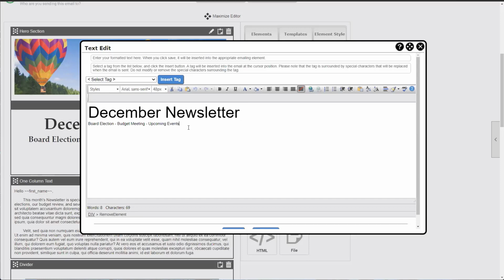This is a place where I'm going to take a break and talk about the limitations of email building. A lot of people are tempted to build the text that they want in a more familiar tool, such as Microsoft Word or PowerPoint or something like that. And then they want to copy and paste that exact formatting into an email. You should be aware that that won't always work.